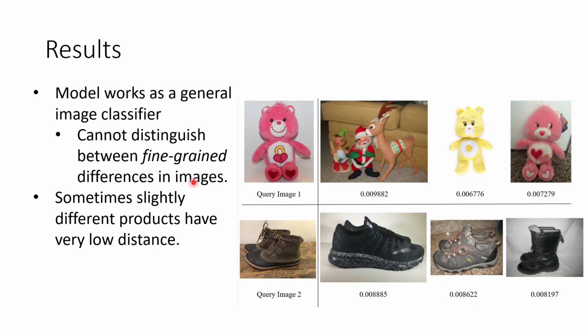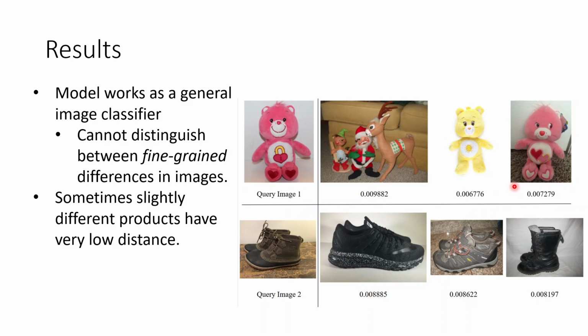So this may be better illustrated with a figure. Let's say that we take a query image of a teddy bear. A lot of the images that our model predicts as being identical are actually very similar. They're other teddy bears or other toys, but they're not the same product, so they would be counted as wrong. And so our model assigns a very low cosine distance. We use the cosine distance. So some images that are not very related might still be very close to the query image, right?